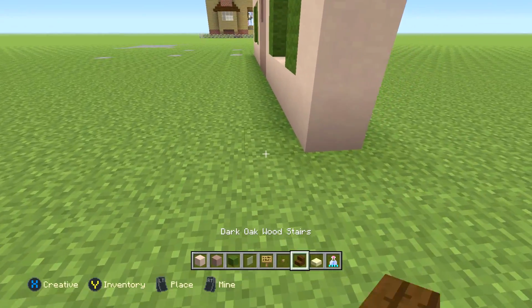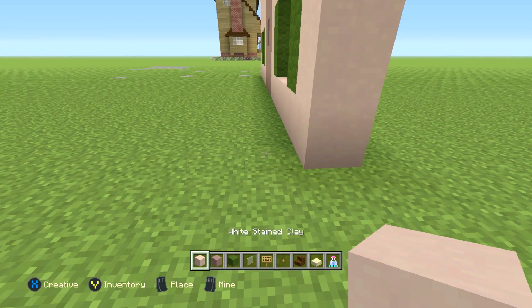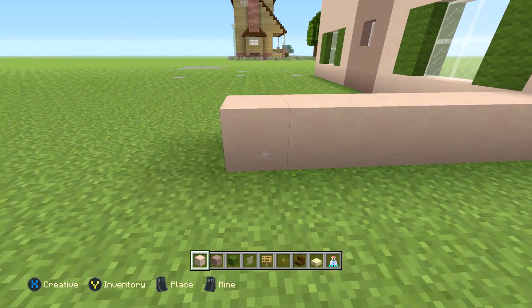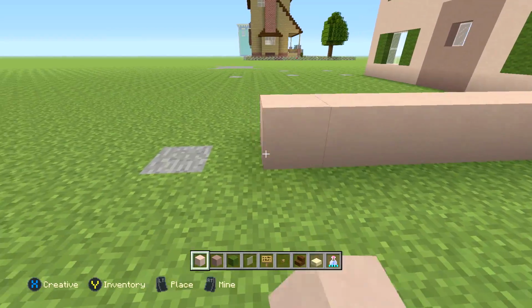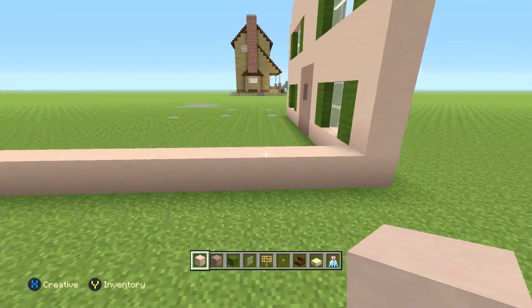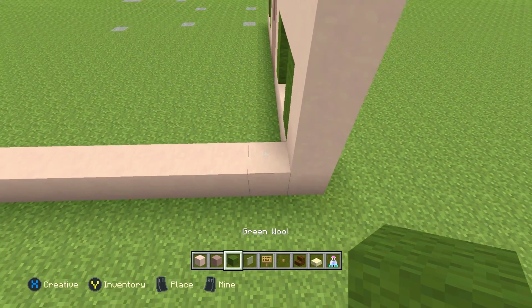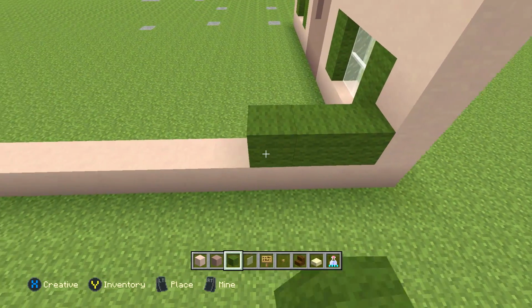And what we're going to do is from the left side here, we're going to go all the way back. It's a total of 12 blocks with the white stained clay. So 1, 2, 3, 4, 5, 6, 7, 8, 9, 10, 11, and 12. Okay, now coming back over here, we're going to be working it right to left this time, block by block with you guys though, so just go ahead and follow along with me. So starting off, it's going to be 4 green wool, so 1, 2, 3, 4.